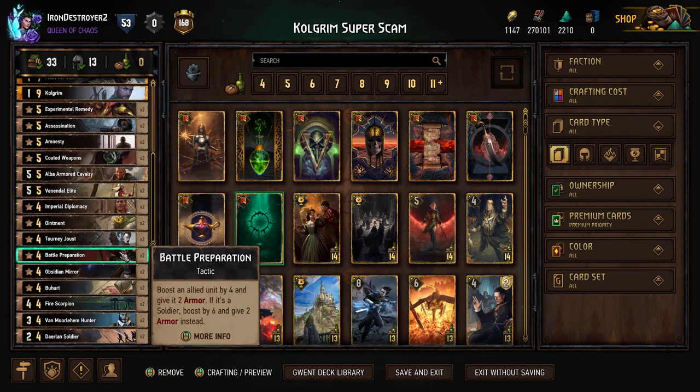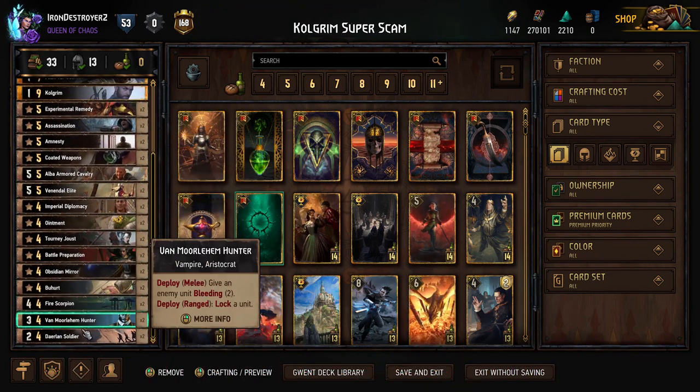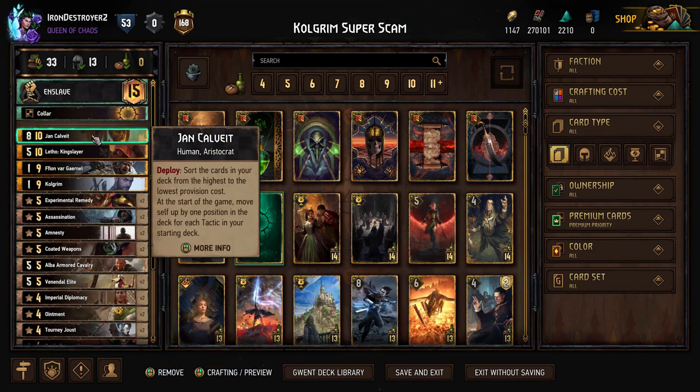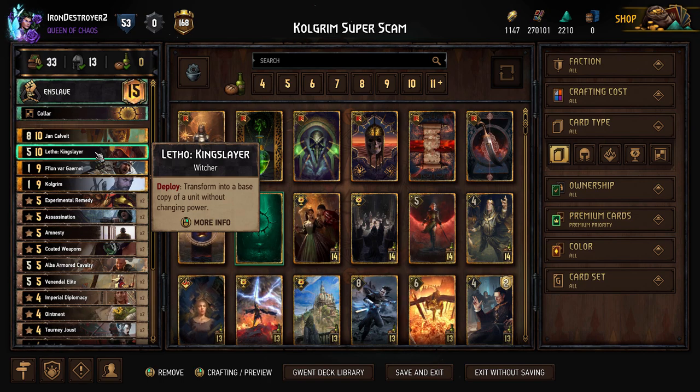So we're going to win round 1, ideally. And if we do, we just keep discarding cards until we go down to 3 cards. We'll play Yon Kalwait. We'll have him in our starting hand because of how many tactics we have. And then we play him. And in round 2, we draw Letho Kingslayer, Fifion, Kolgrim, play Fifion, play Kolgrim, play Letho, and hope they can't kill it. And that's the entire strategy of the deck.